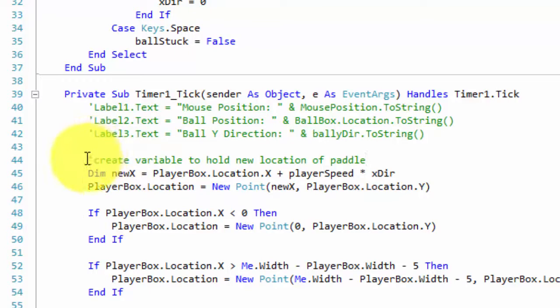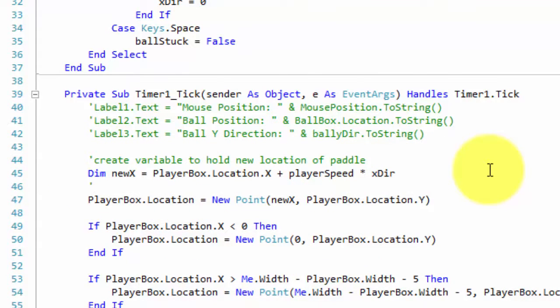Okay, and basically what comments are for is so that if you're working in a team or you need to show code to another programmer, the comment actually kind of helps explain what's going on in the code below it, or what it's supposed to do. So then if you're debugging, you can say, oh, well, this isn't supposed to do this, and then make a change. So for example, down here, you can make another comment. Paddle location is updated with new position, so new location.